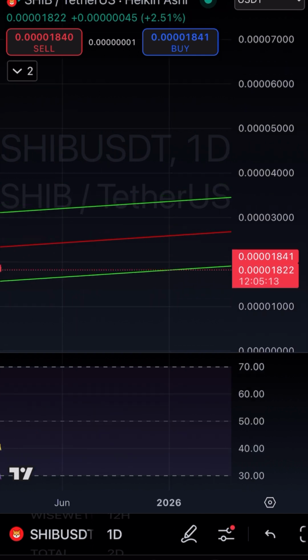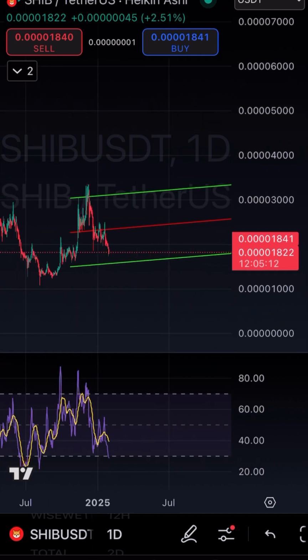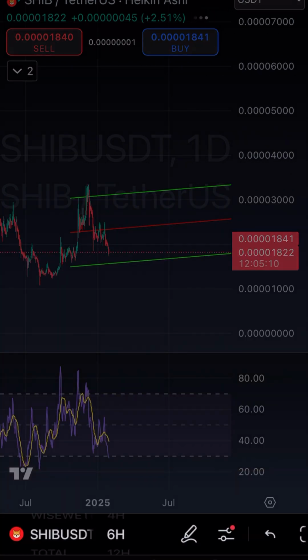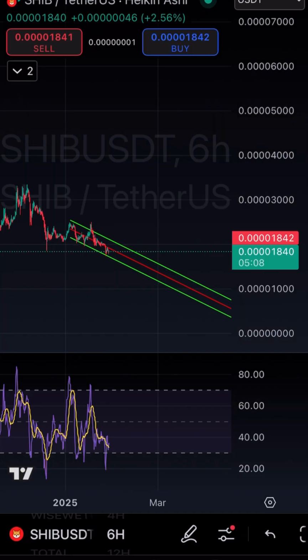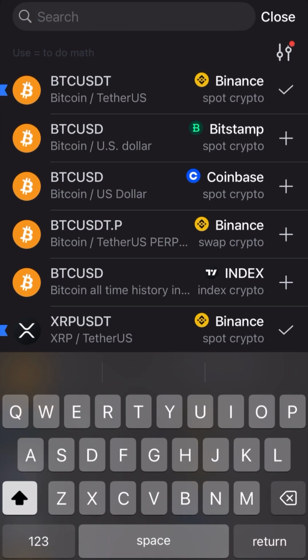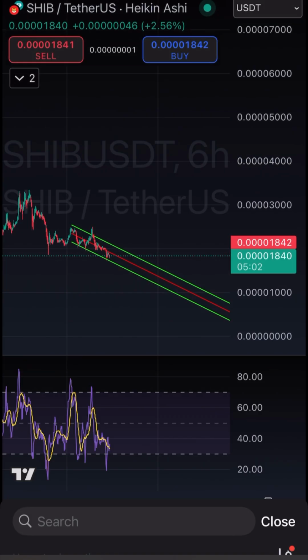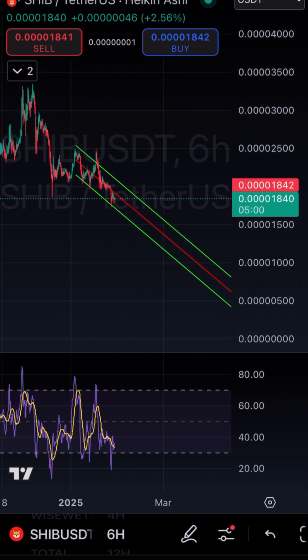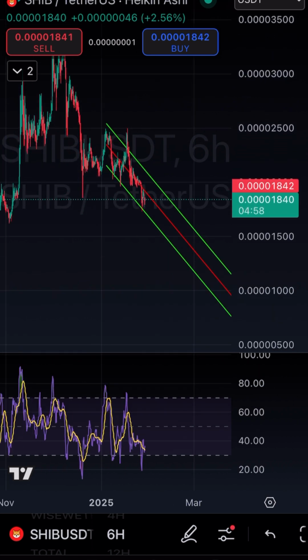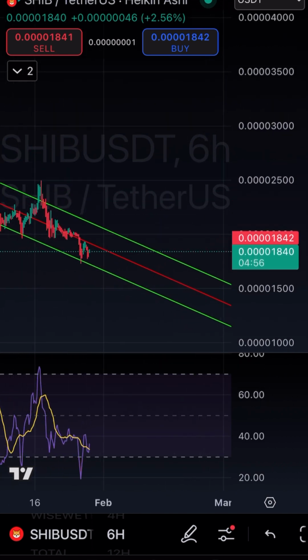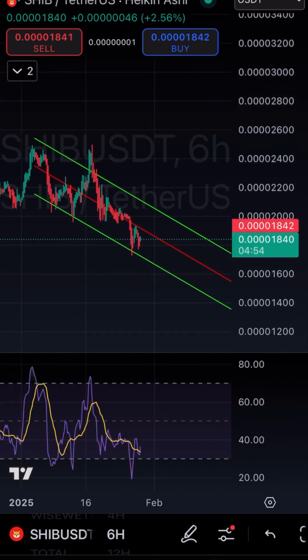And this one, I don't really know what direction. Let's look at the 6 hour real quick. It looks like it's going in a downtrend, actually. Let's go look at it. I don't want to focus on a down, but let's real quickly use the downtrend as an example of what you would do on a daily.